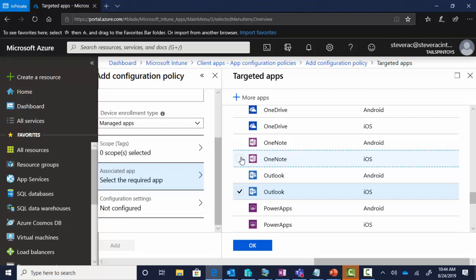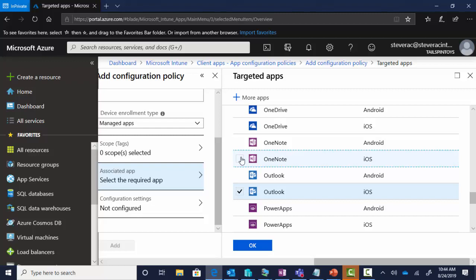To say it another way, it is absolutely possible to select multiple apps here, right? And you may want to if the settings are similar, but in reality, the settings may not be similar, or maybe you just want to be able to see the settings uniquely deployed and so on. So deploying individually, I still think makes a lot of sense.